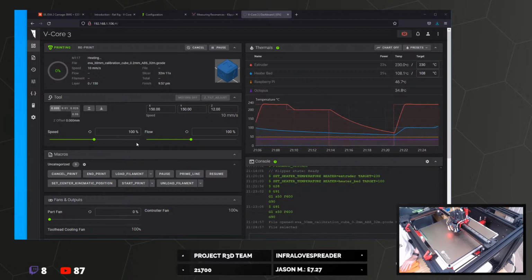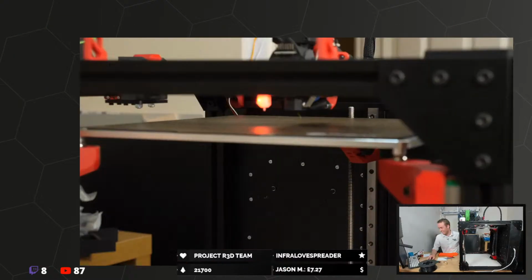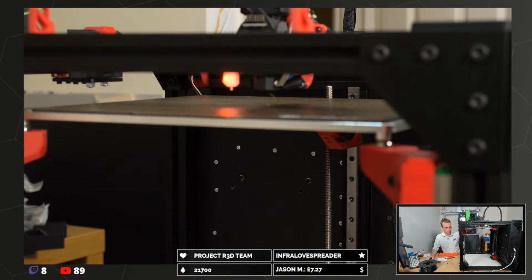So 100% speed at the moment. That's some insane acceleration. Lazy Susan might not like this. She might be a little bit overwhelmed. I feel like the thing's just going to jump off the desk as soon as it starts.